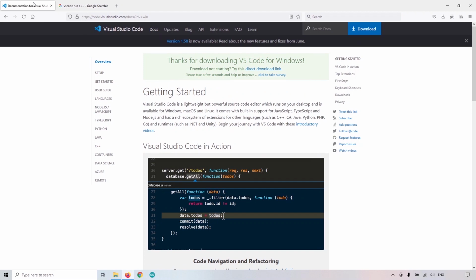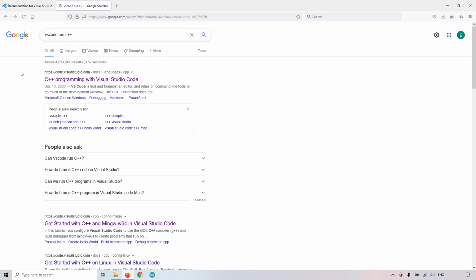And I'm going to go to this tab. The thing is that if you want to run C++ code on Windows, you need to install a compiler. Because when you have C++ code, you can't just execute that code. You will need a tool, which is called a compiler, that is going to take this code and transform it into an executable with binary stuff. You don't need to know all the details about that for now, but it's going to create an executable, and then you can run that executable to run your program.